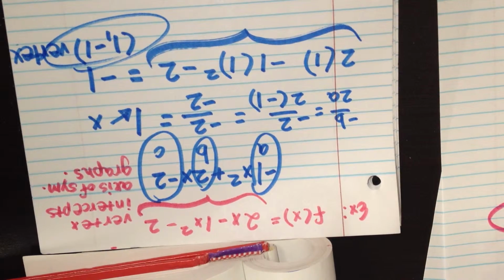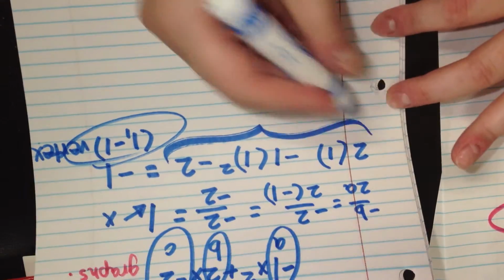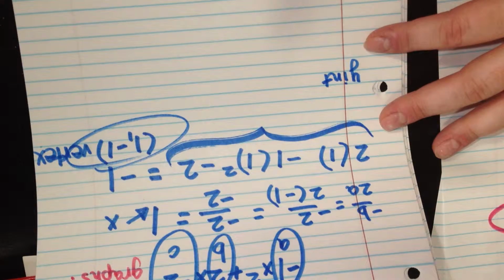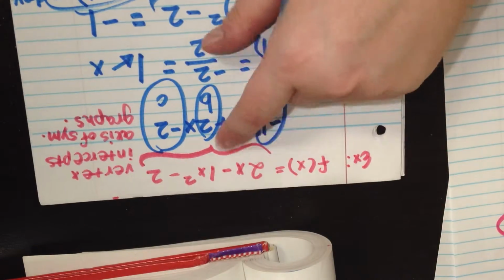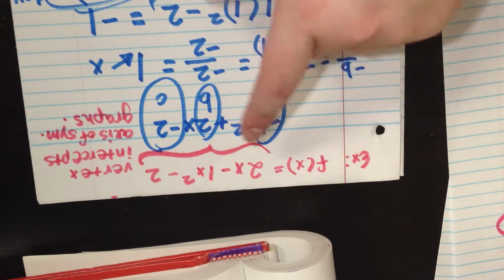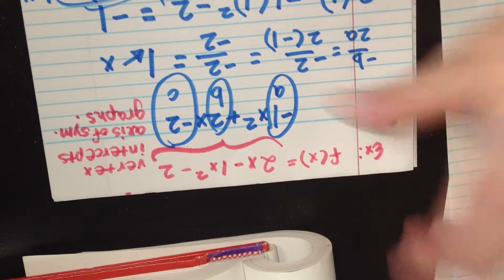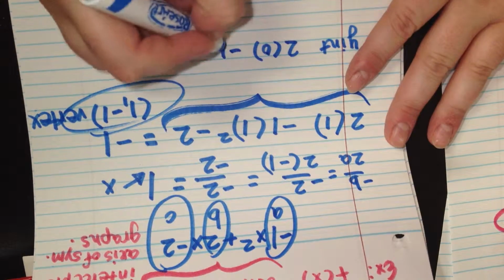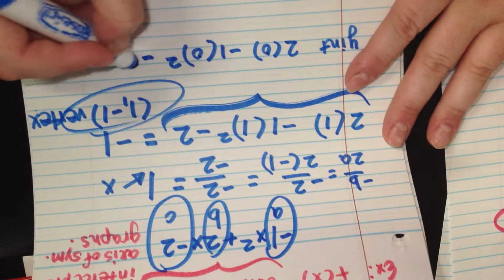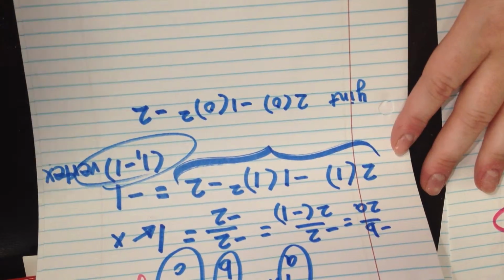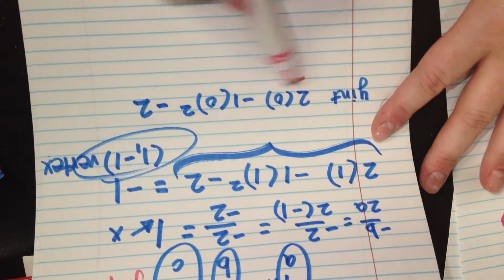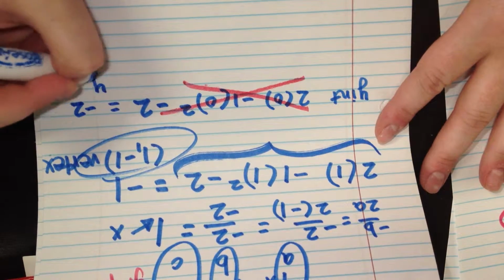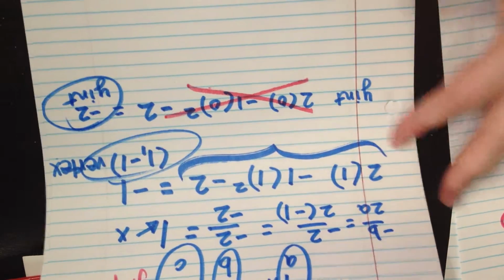Ugh. Okay. Now to find your intercepts, how about we find the y-intercept first? Because that's super easy. To find the y-intercept, you just plug in a 0 for your x's, and you can do it into the original equation or the finished one. I don't really care, it doesn't matter. I'm just going to plug it into the original one because it helps me remember. Okay, so when I plug in a 0, everything with a 0 goes away, and you just get -2 as your y-intercept. So far, so good.